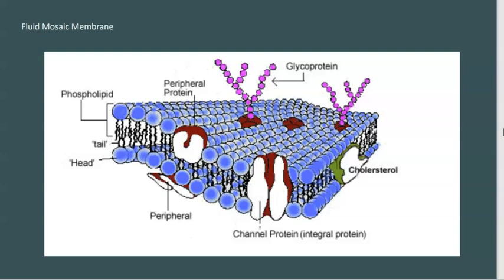And so when we look at this model, which was presented by Singer and Nicholson, be aware that they're bringing together lots of observations from different science researchers, and they're working this into a single model. This new model was a hypothesis in 1972 and replaced previous hypotheses because it accounted for all of the observations of cell membranes that were being made at the time, but also brought some new questions about the functionality of the cell membrane.